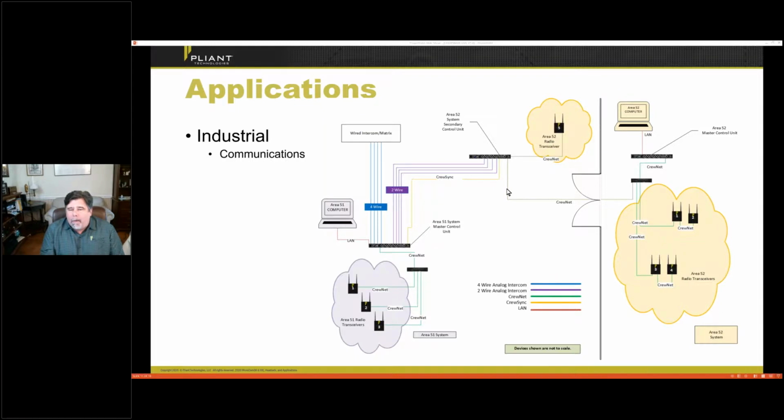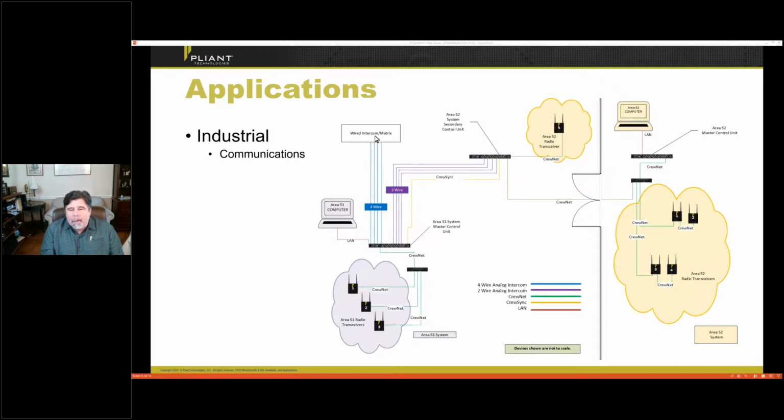The second control unit for Area 52 has two wire connections into it and is synchronized via CrewSync to the master control unit for Area 51. Area 51 has three radio transceivers and a hub, has a computer hooked up to it for monitoring and controlling of the system through CrewWare, and is connected to a matrix via 4-wire connections, which are represented with those blue lines to the box matrix there.